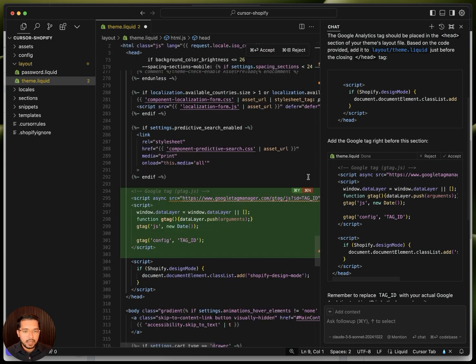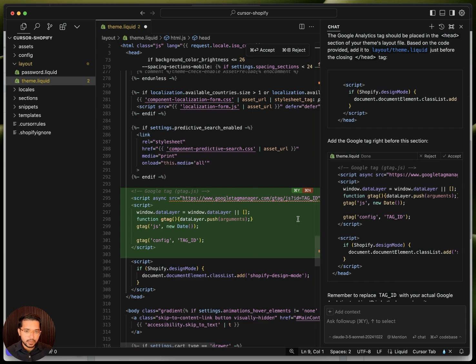So when you hit apply, you'll see the code highlighted in green. When you see highlighted in green, this is an addition to your code. When you see red, it's removing something. And of course, when there's no color, there's no changes at all. And sometimes you may have multiple changes.